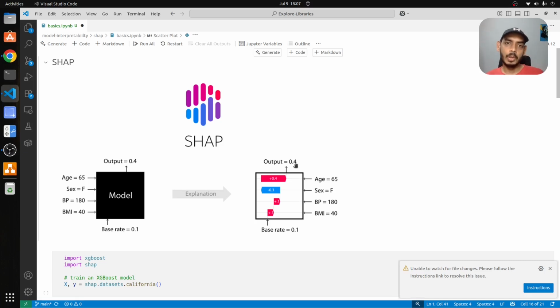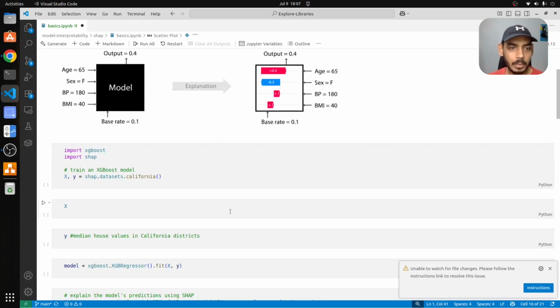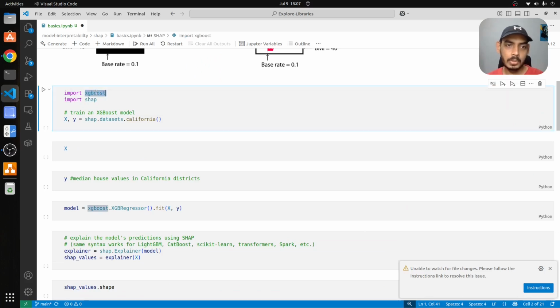Now what we'll do in this video is take a house price data set with a bunch of features, and try to understand how those features interact with each other to get the final housing price prediction. So let's get started. First we import the packages, in this case an XGBoost model, and then we'll be using SHAP.